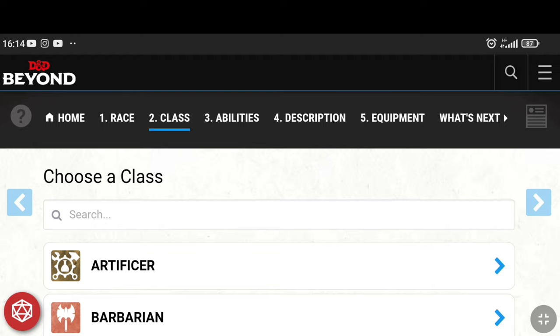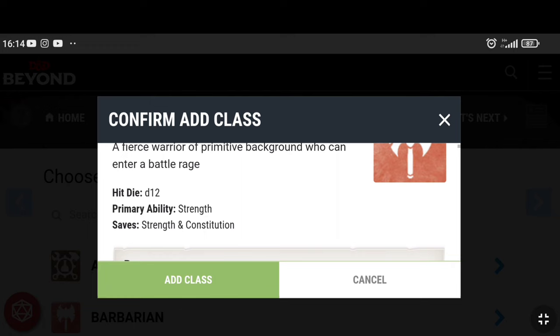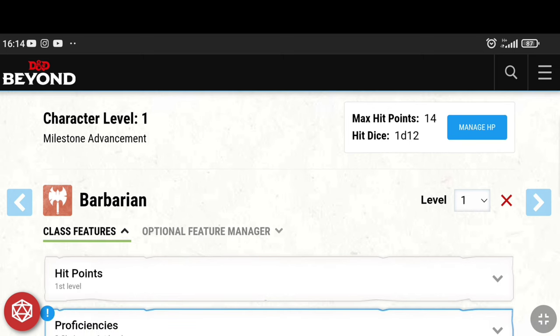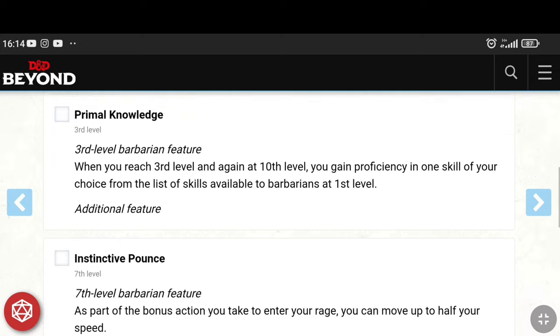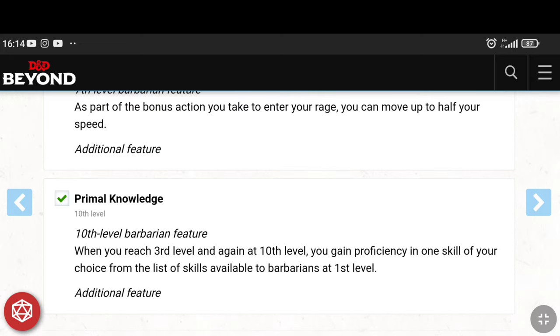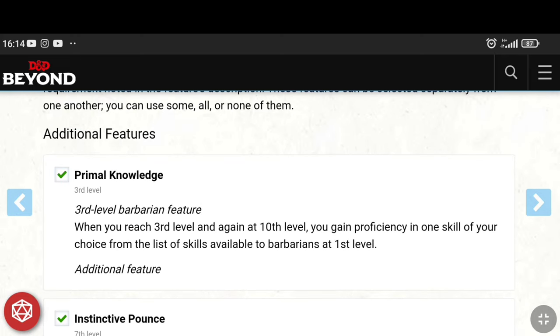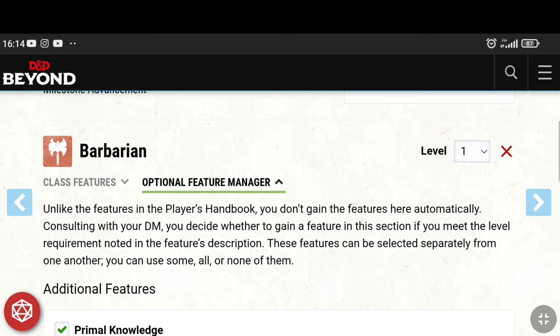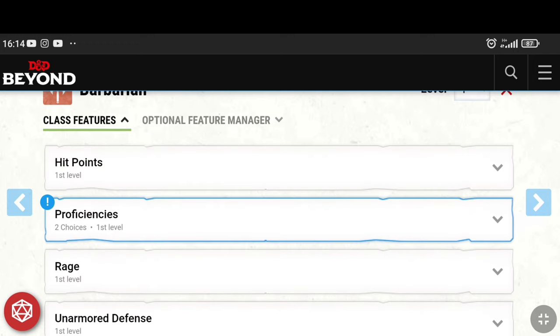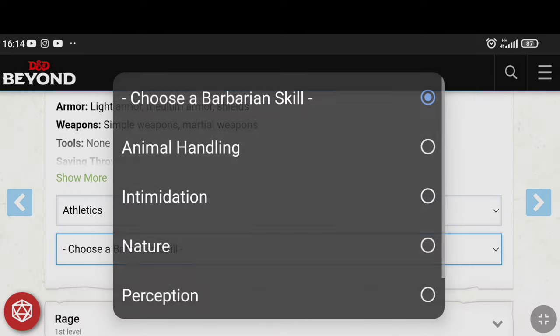So we're going to be making a level 9 Barbarian for this build, so here we go. We'll start by picking up our optional class features. Each class gets a few of these ever since Tasha's Cauldron of Everything. As for the Barbarian, we get Primal Knowledge and Instinctive Pounce. Start with our skills, picking Athletics and Intimidation.